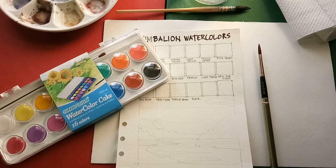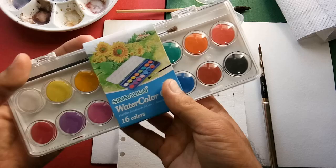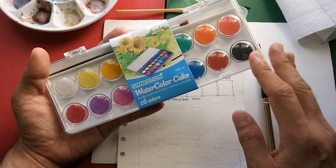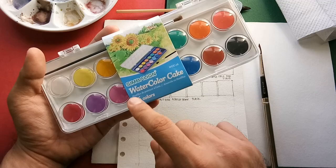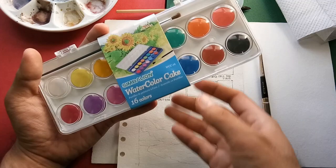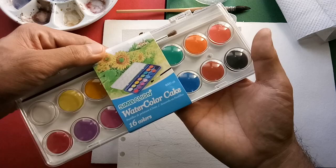And to conclude this Sunday afternoon, I'm gonna be reviewing Simbalion Watercolor Cake. This brand, Simbalion, is a very popular brand, at least here in the Philippines, because of its high availability and cheap price. I only chose the 16 colors despite the idea that the 24 and 36 colors are also good choices and more popular, because I'm targeting to review this for students who are looking for cheaper choices yet still have at least 12 colors.